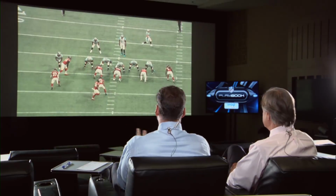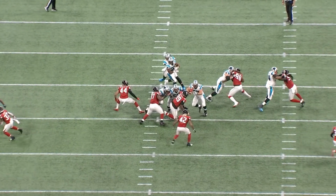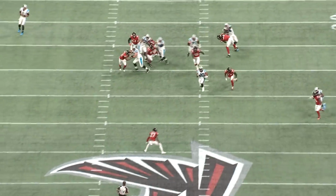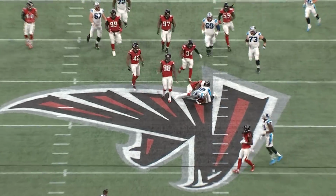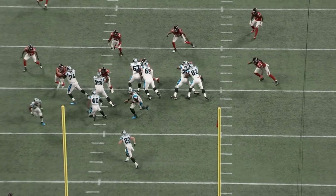Now, when you look at the way that they ran the ball against Atlanta, right in the beginning part of the game, look, this is C.J. Anderson downhill, and Cam Newton's going to bring an element to the run game that not every quarterback can bring. Freezes Vic Beasley right here, freezes 42 right here with the element and the illusion of the run, and you get C.J. Anderson downhill on a safety like that. That's a punishing run. That's how you take over a defense. How about a 9-man box? Guess what? Carolina says, I don't care. We're going to run it.